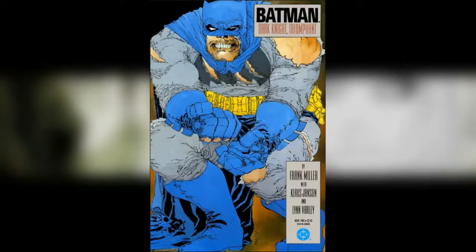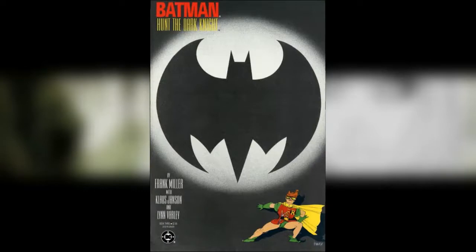But what I will point out is that this is often accused by people of giving birth to, and being the herald of, the era of grim and gritty comic books that really lasted from the late 80s through to the early 90s, when comic books really used a lot of adult-oriented themes like violence and sexual content. In the mid 90s, it changed to everything being extreme and bombastic and explosive. But especially in the late 80s and early 90s, there was a really dark theme that went through the comics industry. And I'd say Dark Knight Returns was tremendously influential in leading that.